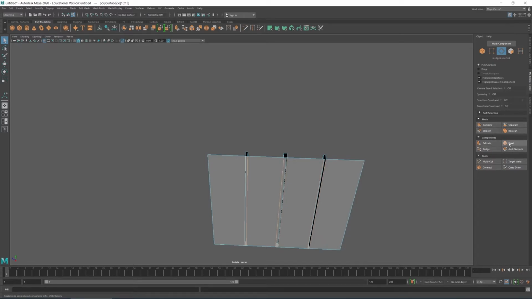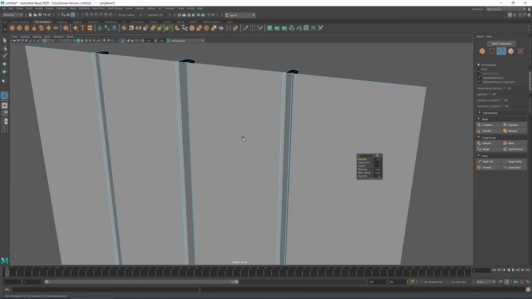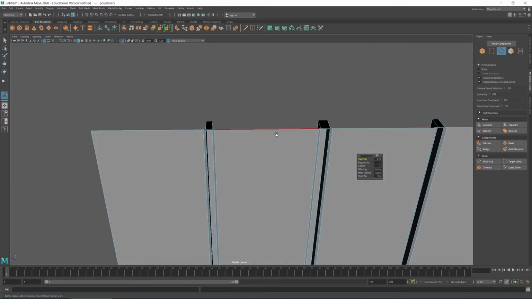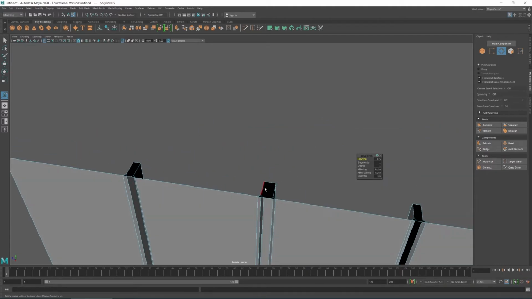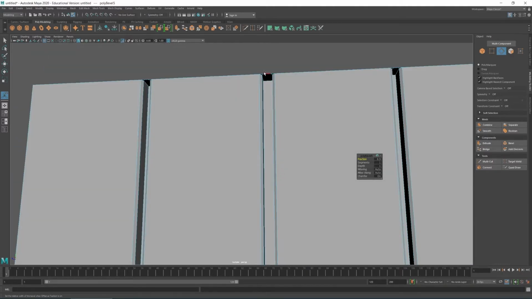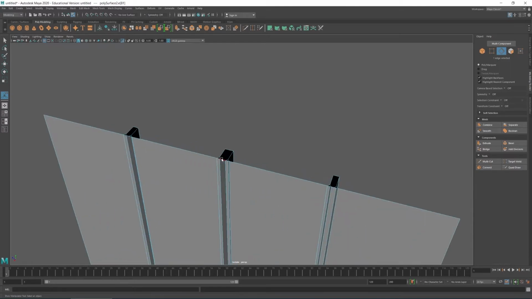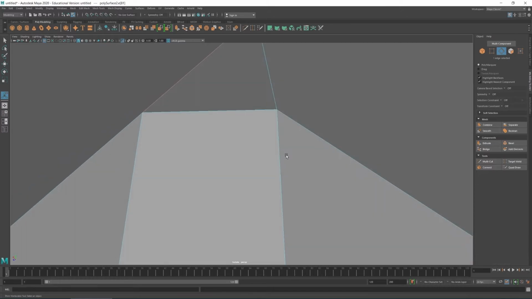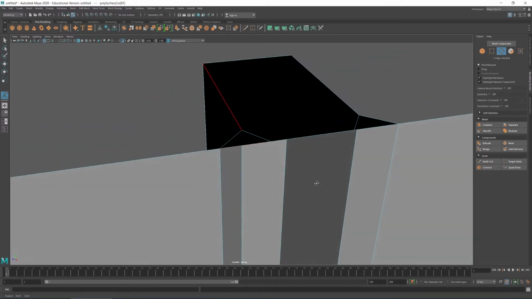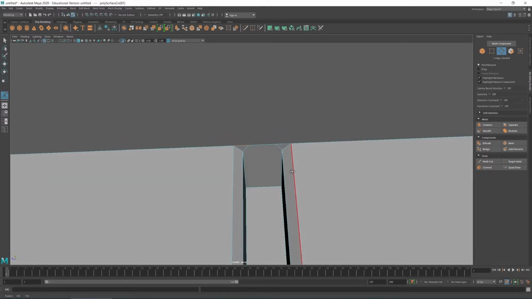So we have to try to avoid angles. They're not like the end of the world if you get one, but in this case it's fine. Create a couple triangles, I believe. If we want to zoom in there and we have trouble, we can remember that we can select one of those little edges and press F and go closer to it. So we can see that it's fine. It's just a couple of triangles.